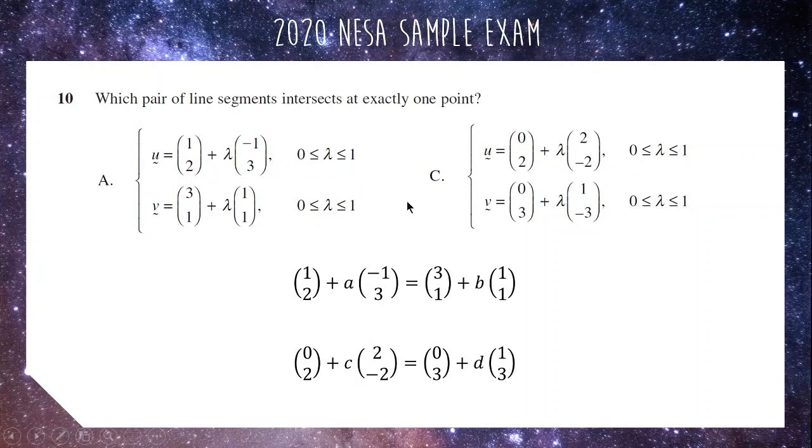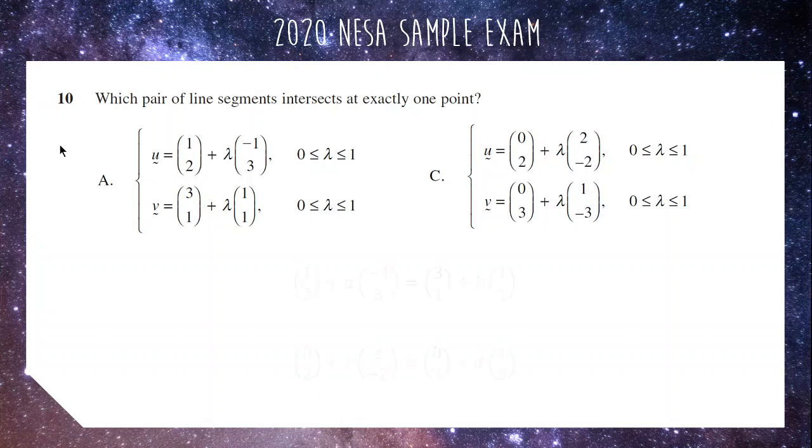All right, so an algebraic approach is not going to be super helpful for this one. The way I figured this out is by just doing a very quick sketch of the line segments and just seeing if they cross over. Okay, sketching in 3D is typically very difficult. Sketching in 2D is a piece of cake. You just got to know that substituting in a value of lambda from 0 to 1 is going to give you a coordinate.